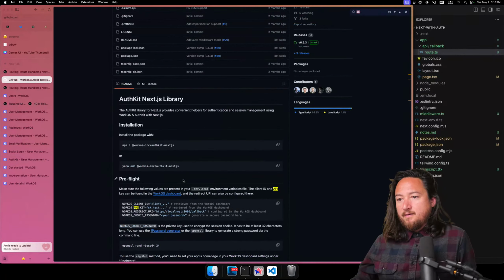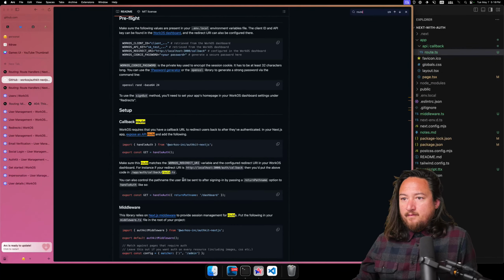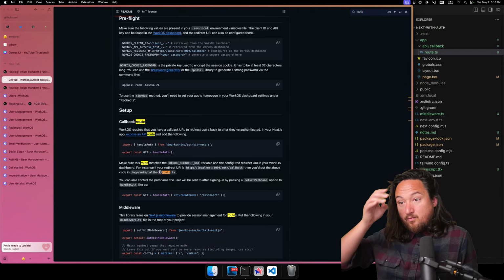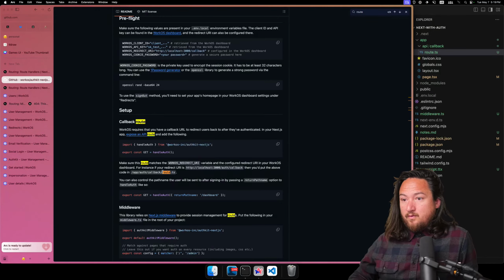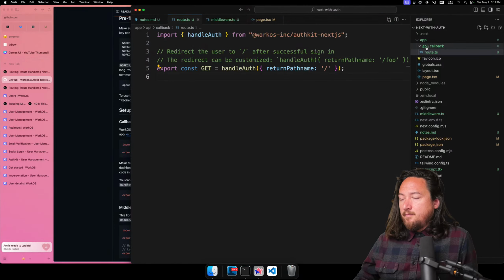I don't see. Okay, callback route. Okay, this also says app auth callback route, which isn't correct. Unless maybe it's just the auth that's wrong.